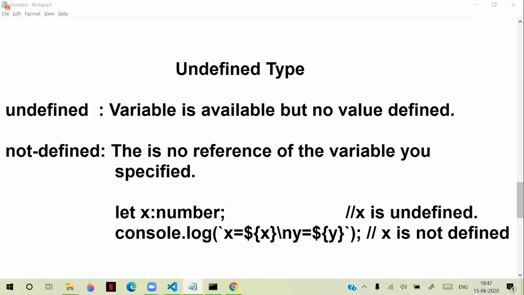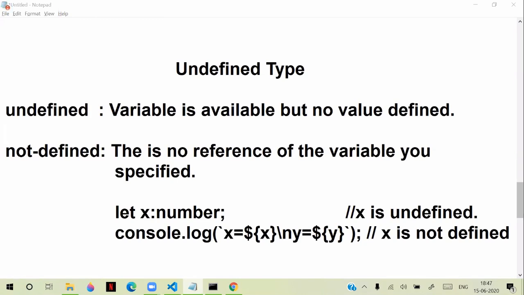Undefined means a variable is there, but there is no value in it. Am I right? A variable is there, but there is no value in it. Not defined means there is no reference at all.